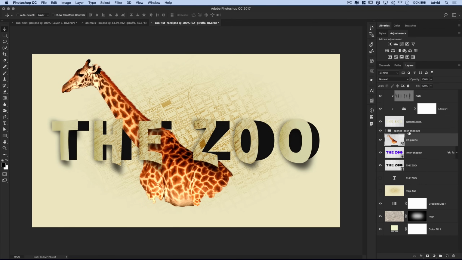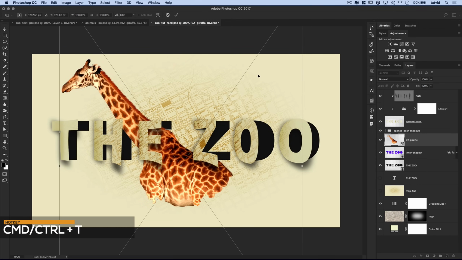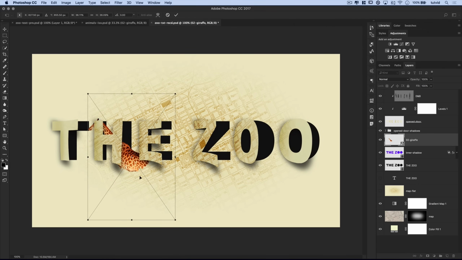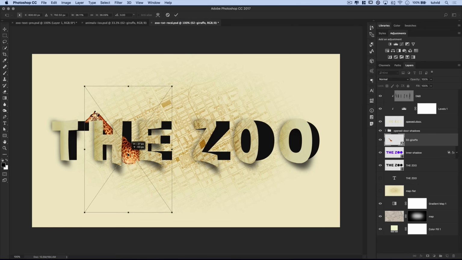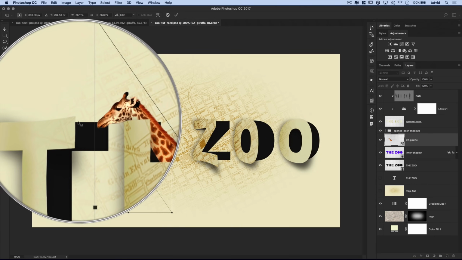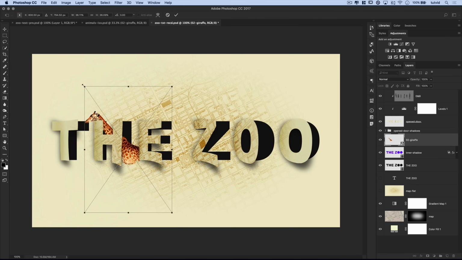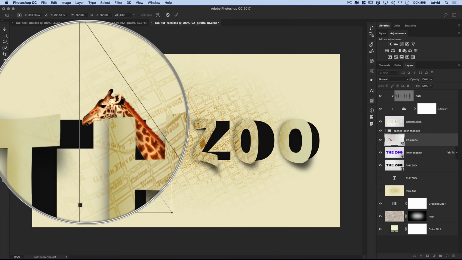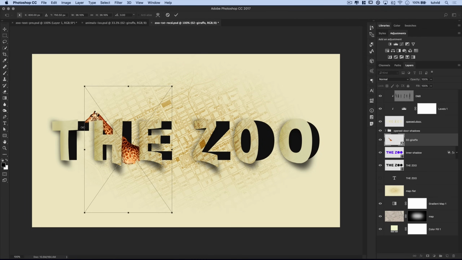So I'm going to take him, I'm going to size him down, Command or Control T, and I'm going to use my width and height here. I'll make him like 30% of his size currently, something like that. And he needs to be a little bit bigger than that. So hold down Shift, just drag him out a little bit. Because the idea is going to be, yes, his head will be coming through the H, but he'll also be kind of snacking on the tree that'll be coming out from behind the T. So that's kind of where my mind is right now. So I'm thinking as long as his little snozzle, his little mouthy, nozzly nose, whatever is going on up there, is over the T, things are going to be just fine for us.